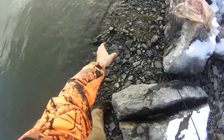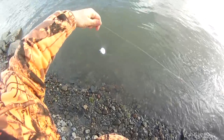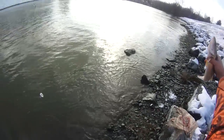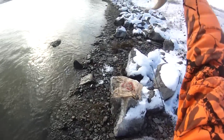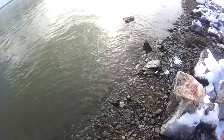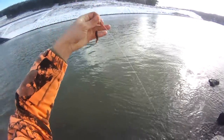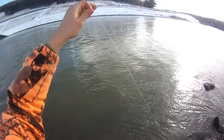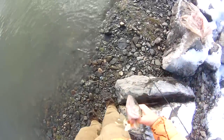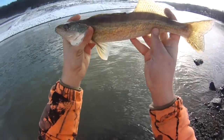I'm using these custom slip sinker rigs today — two size 18 barrel swivels with a leader that comes off to a weight. I ran out of weight so I just have a bunch of washers on the end. That drop leader to the weight is four pound test so it breaks off first, and the leader to the hook — these little size six Aberdeens — is six pound fluoro. And I have minnows and nightcrawlers to try out and see what works.